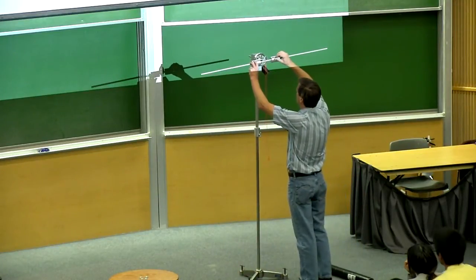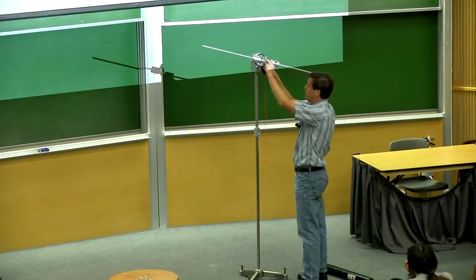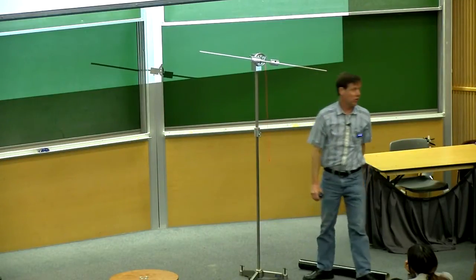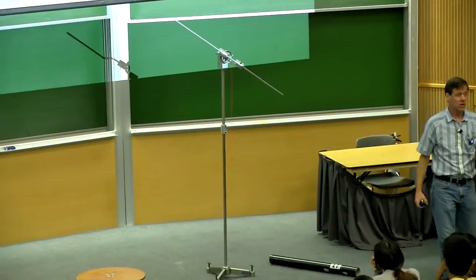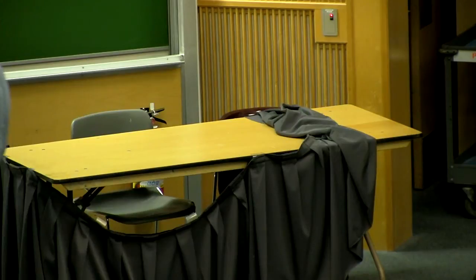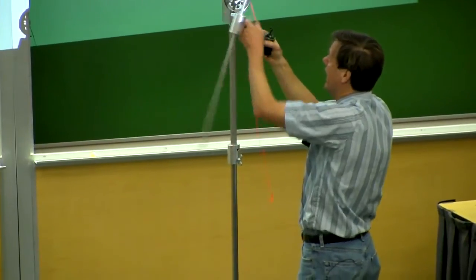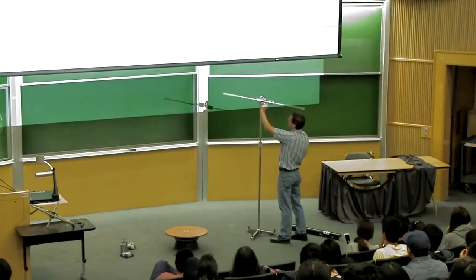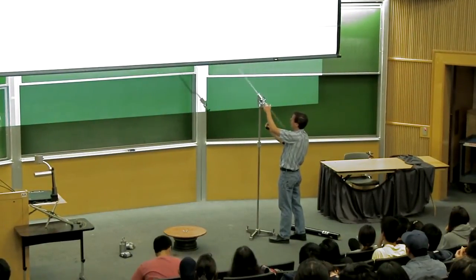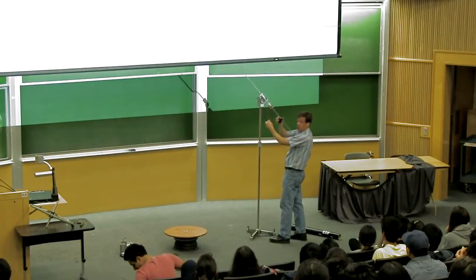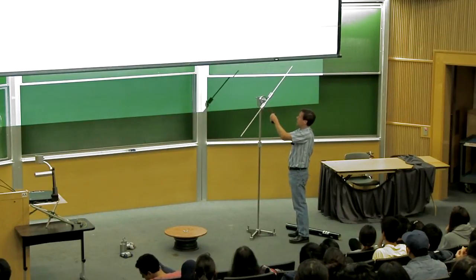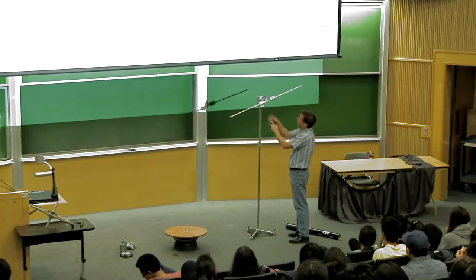In fact, we can do a more quantitative comparison with this. Now, I understand that you learned about torques before, right? Torques are what? Force times lever arm, right. So I can actually apply a torque to this thing. I've got a little wheel here in the middle, and I'm going to apply a force, which is going to be the weight on this. So this is going to be mg, and it's going to tug on this thing. And then there's a little wheel.